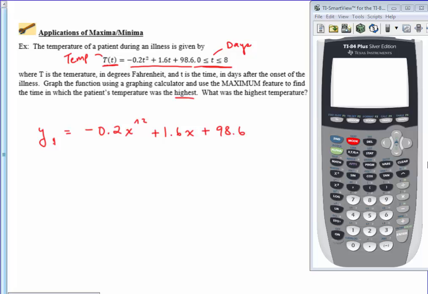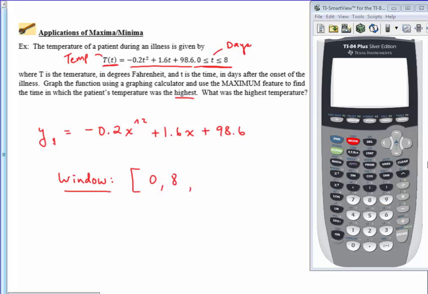On here, we are given our domain of the function. In other words, them telling us that our number of days range from 0 to 8 is telling us the domain for this particular function. So we would know that when we're trying to set a window for this function, that our x values, or our t values, little t, should range from 0 to 8. Okay, so that's very helpful in us deciding what we need to plug in for our window.